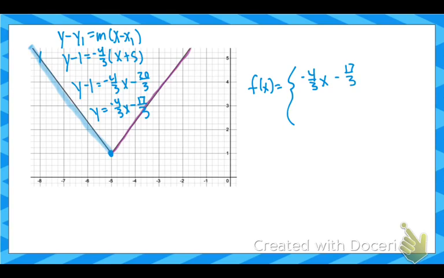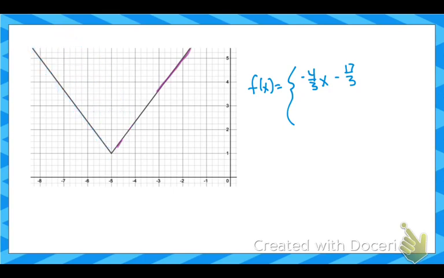All right, now we're going to go ahead and write the domain for that blue part. So that blue part happens everywhere that x is less than negative 5. Now the or equal to here, if you put it on this part or you put it on the other one, it does not matter. You can put the or equal to on either place. If you put it on both, that's fine too. I usually just put it on one, but just make sure you have it on there somewhere.